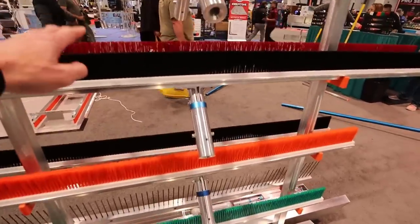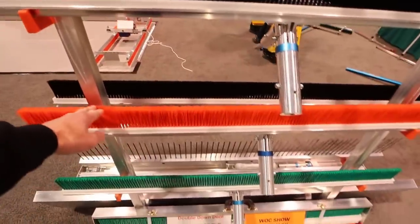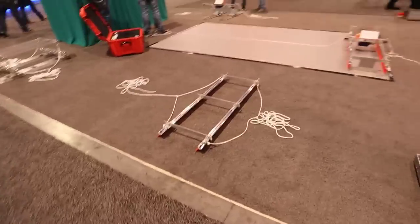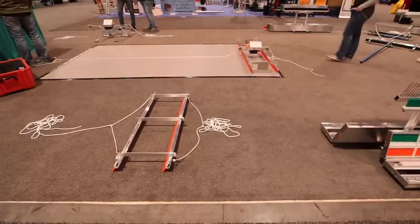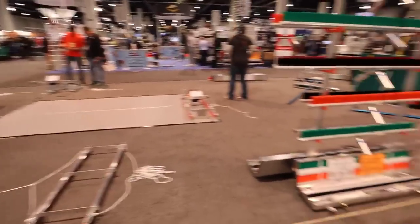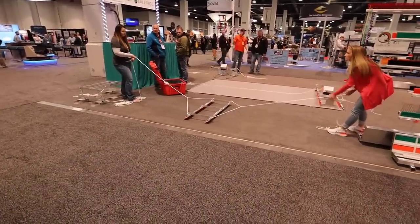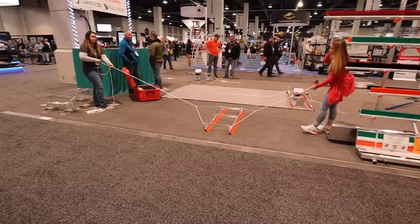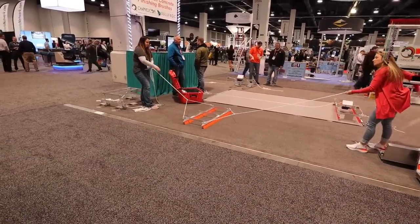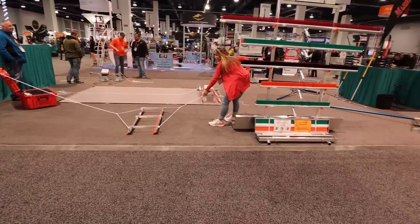This black one right here, this is really soft. That would give you a really fine broom finish. And then the orange one's pretty soft, but it's a little bit more rigid than the black one. And then you can hook those onto this thing here. And if you've got a really wide area, 30 feet, 40 feet or more, you can have a person on each end pulling it from one side to the other. So you got one person that pulls it one way, then it flips over, and then the other person pulls it across the concrete the other way, and then back and forth. And that's how you'd finish your driveway, your wide sidewalk areas, your parking lots or whatever. So pretty cool tool. I'll get more information for you guys.